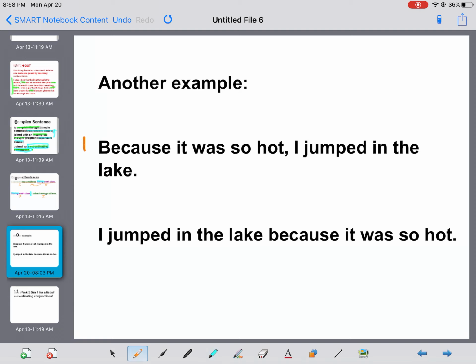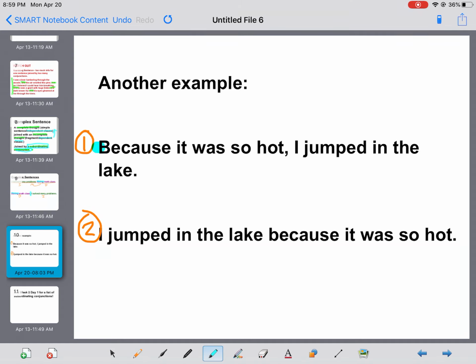Well, let's look at one more example of these complex sentences to make sure that you get it. And how about I pull a Dora the Explorer, and I'll just wait while you think about my question. So my question is, in example number 1, does the dependent clause or the independent clause come first? Just take a minute, think about it. I'll wait for you. All right, if you need more thinking time, pause it now, because I'm about to tell you the answer.